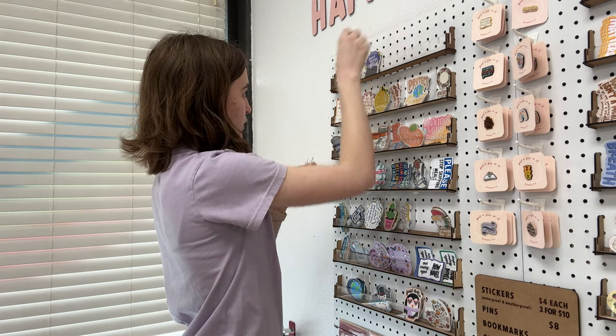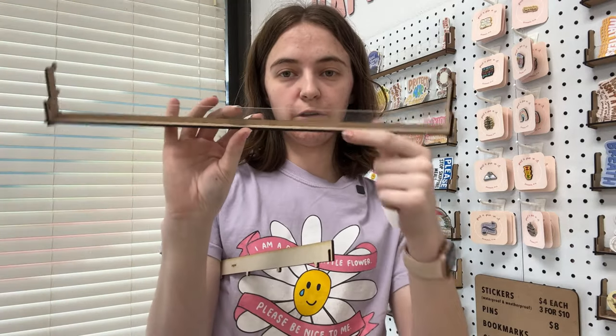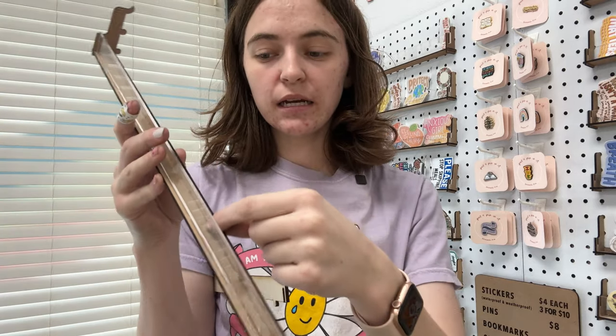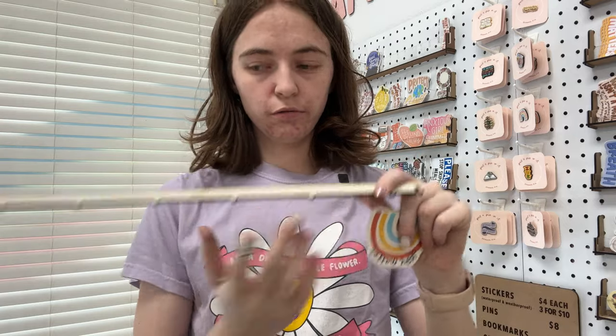Fast forward to May of last year. I was literally falling asleep and I had this thought in the middle of the night of how I could make them come apart — what if I put little nubs on them? Because part of the reason these were glued together was because this material isn't super thick, so it would sag with the stickers on it. And this back piece was there so the stickers wouldn't fall through, because these are thin — they're going to fall through the pegboard. So adding nubs would do two things: add a place where the sticker couldn't fall through, and make it so these would go into the pegboard holes so it wouldn't sag. That was the first version.